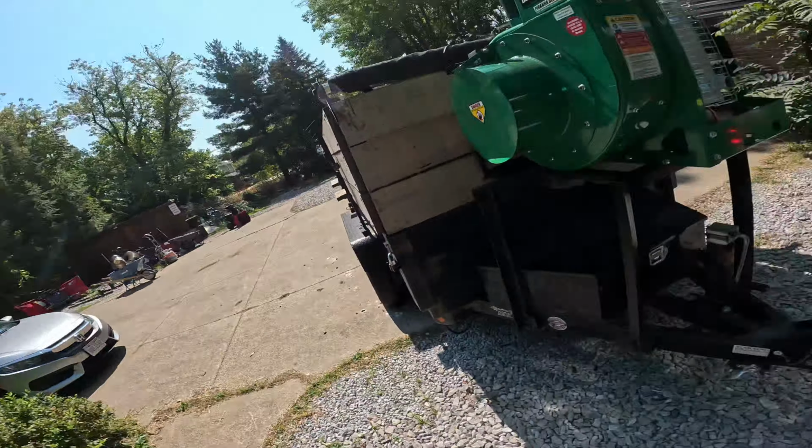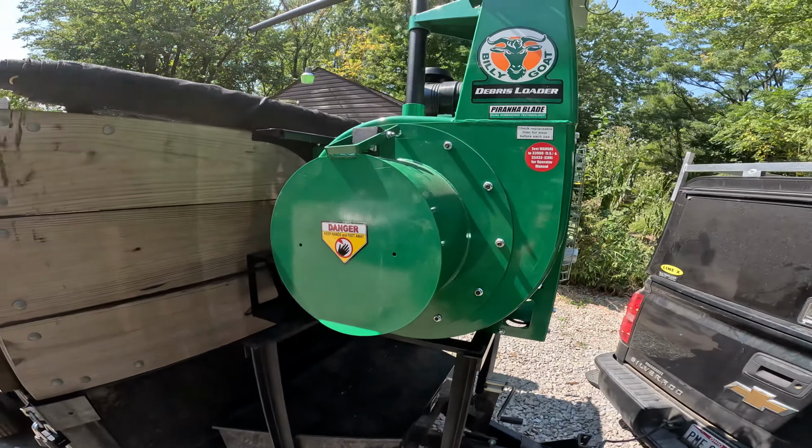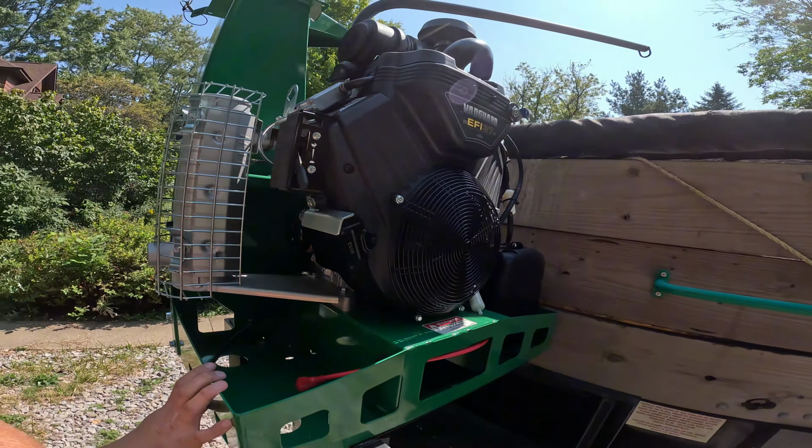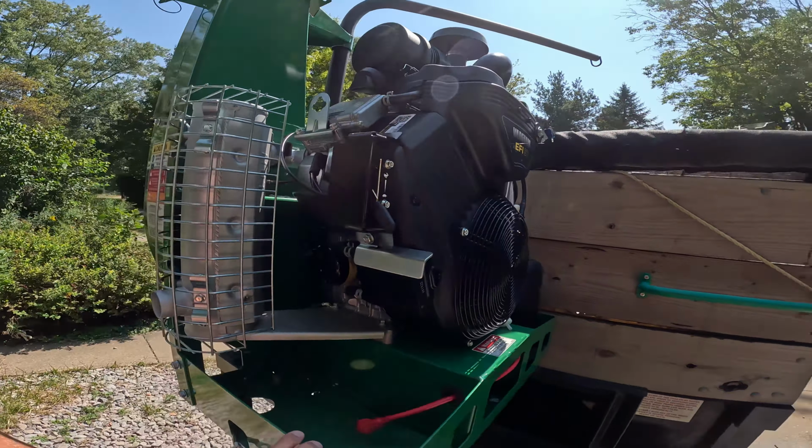Today is leaf box day. We're gonna be putting together the leaf box and redesigning it. We have quite a few changes this year. From last year, our leaf box was already pretty large and we had the Billy Goat debris loader, the 18 horsepower on here, but now we have this guy on here. We just upgraded to the big boy, Billy Goat, the 37 horsepower engine, 14 inch intake.